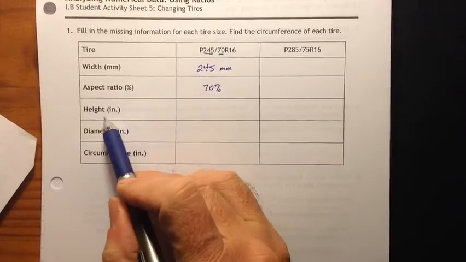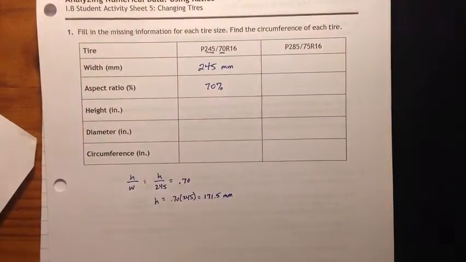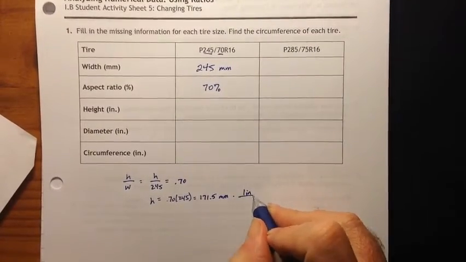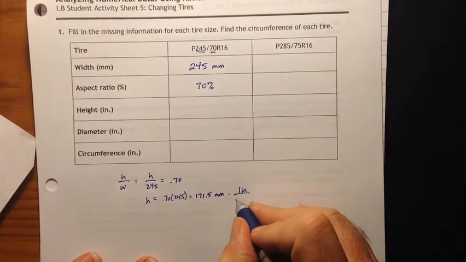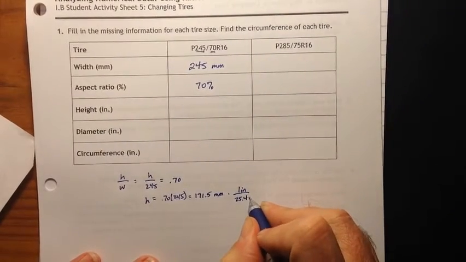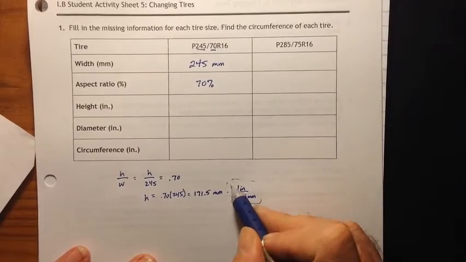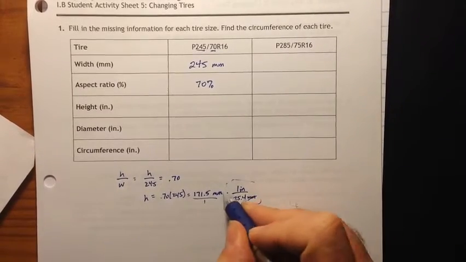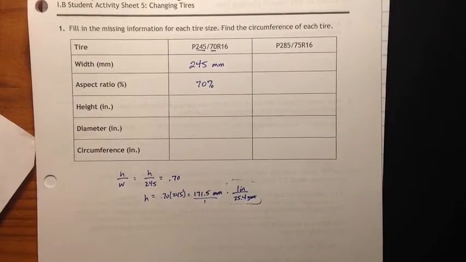But it's asking for the height in inches here. My conversion is 1 inch per 25.4 millimeters. And that's not going to change. Every time we do this, we're going to use this conversion right here. So if you think of this over 1, the millimeters is going to cancel out. So we do 171.5, and we're going to divide that by 25.4.